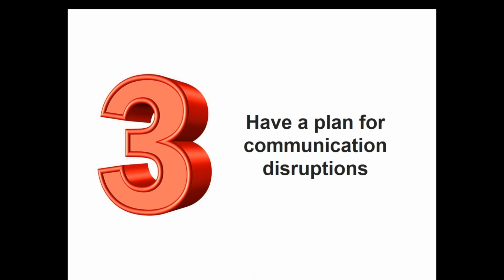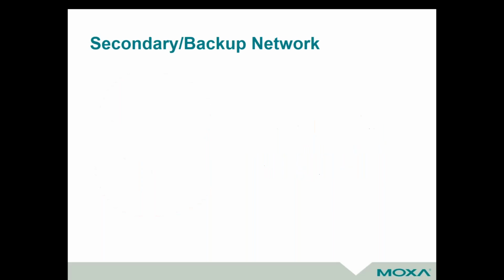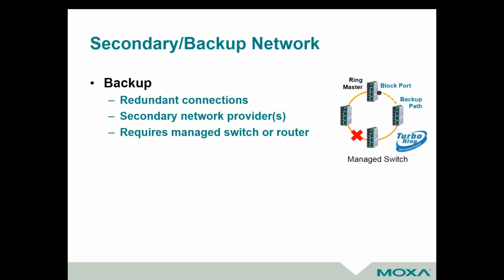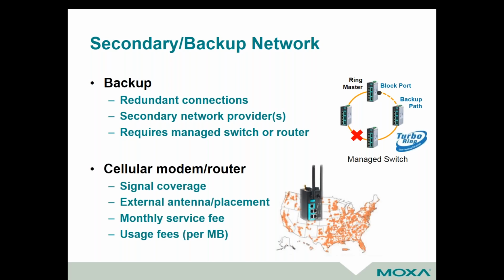There's a lot of simple things you can do, and we're going to touch upon a couple little thoughts and techniques, certainly things to think about as you go through that. In this part, think about secondary backup networks, right? That might be on the site itself. Think about redundancy in your communications path. This is one of those great reasons to think about maybe you might want to use a managed switch instead of an unmanaged switch. Managed switches allow you to have redundant connections for that. This could also be done via router in some cases for that, right?